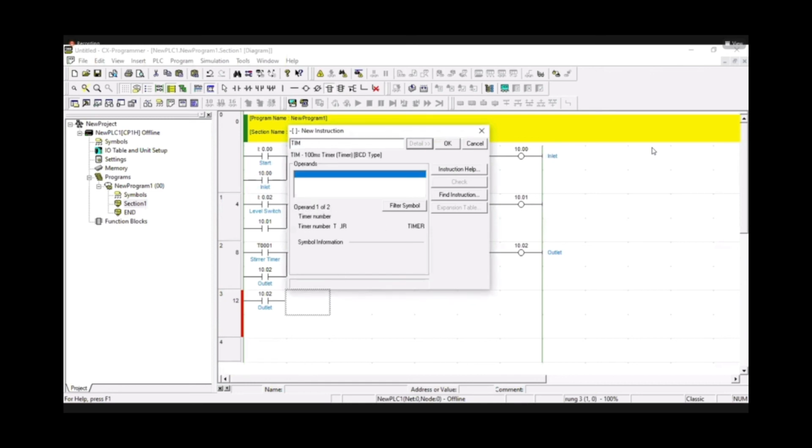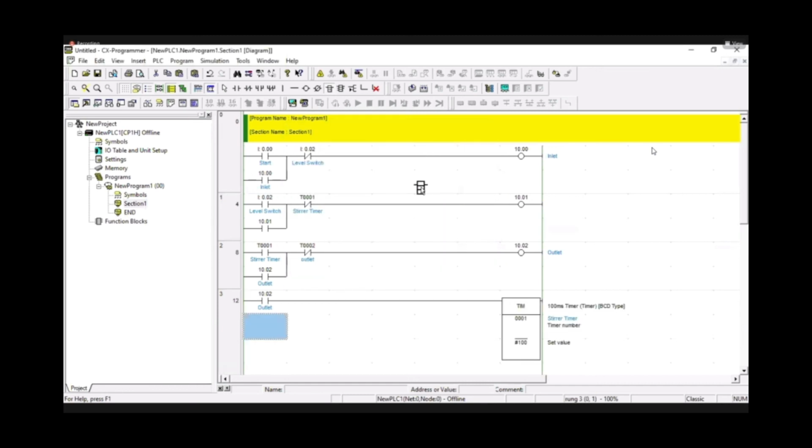So the first thing is going to be TIM. Then you put in number sign 1. Right below it, there's another box. You wouldn't see it, you just have to know there's another box down there. That is where you put in the number sign 100. Then when you do that, you can press OK. And you see it come across TIM, timer number 1, and you count it for 10 seconds.